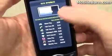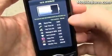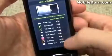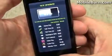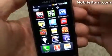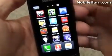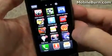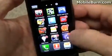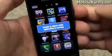And here's the application showing that we have 65% of battery life left and some estimates on talk time, application use, Wi-Fi browsing, that kind of stuff. Thing I really like with Bada in general is the way you can uninstall applications just by putting the menu into edit mode and then tapping on the minus sign.